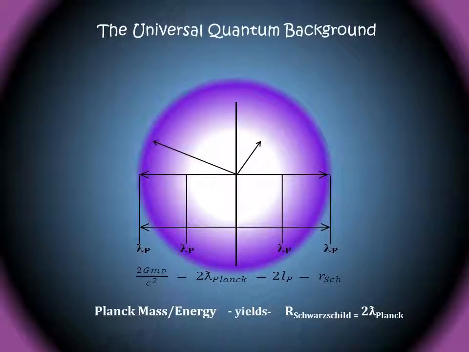I'll take another slide here that's a little bit more fun to look at. Essentially, at two Planck lengths, we have the Schwarzschild radius for the Planck mass. And so this mass exists within its own black hole. And from there, it's unreachable. It's already non-local. Okay, can't get there because of the rules that govern interactions with normal space and black holes. This interaction serves as a universal quantum background. Okay, so it's not what we thought it might be. It's something much more intriguing.